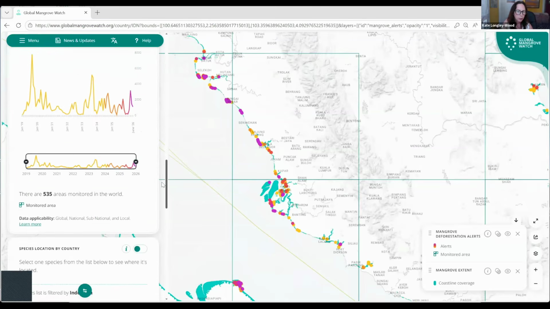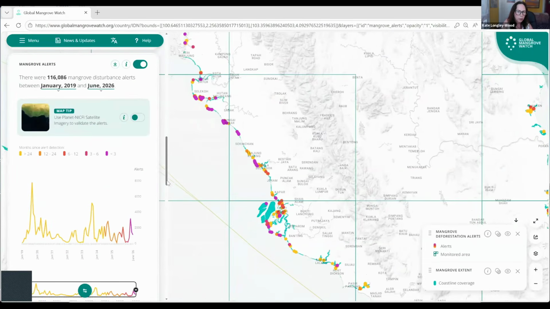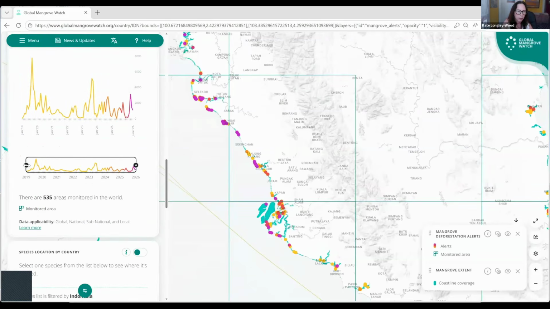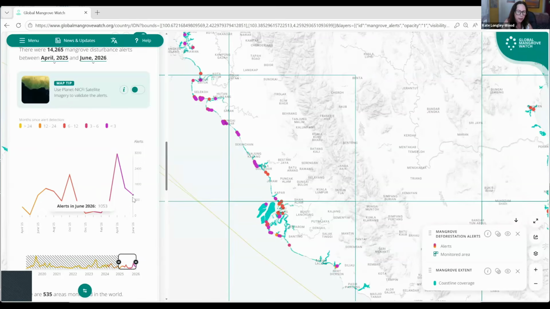And then similar to the slider on the change widget, you can also adjust the number of alerts over time using this slider bar here. So if I was only interested in seeing the most recent alerts, I could just drag this box over to the right and just kind of get to the 2025 to 2026 area.